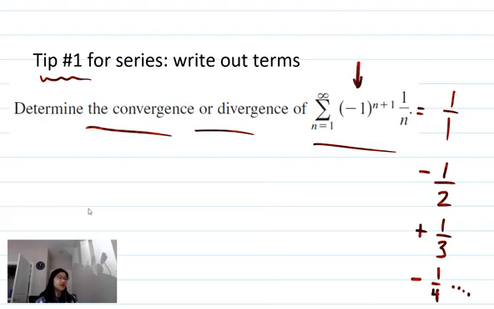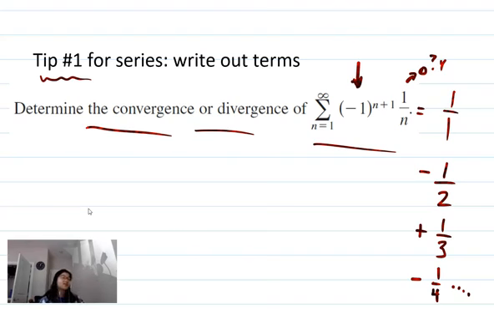Since it's alternating, we can use the alternating series test. You already thought through, okay, does this follow with the nth term test, if we're looking at our n's going to infinity? Is this going to 0? Yes. So it could converge. And then you think, okay, is this like any of our other things? Is it a telescoping series or a p-series, or is it a geometric series? Not really. Can we use the integral test? Or maybe direct comparison or limit comparison? This alternating business makes it kind of hard, but hey, we just learned the alternating series test.